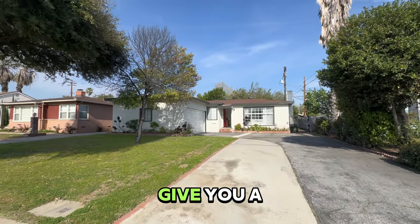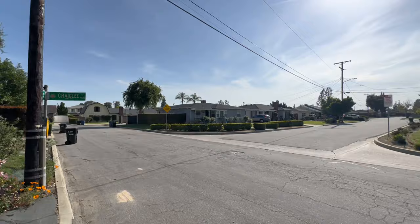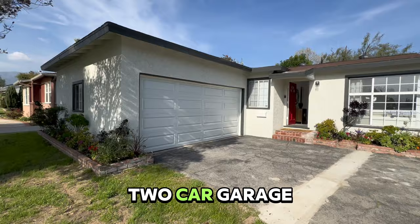I'm going to give you a full tour of this house here on Varela, Temple City — a nice quiet neighborhood. I'm gonna walk through the entire thing so that you can have a great idea of how the house feels. Two-car garage in the front, a nice welcoming entrance.